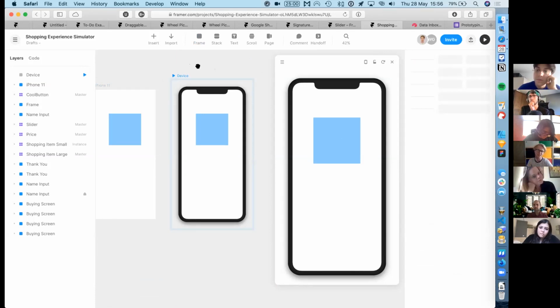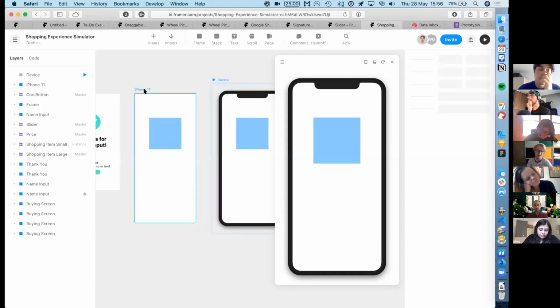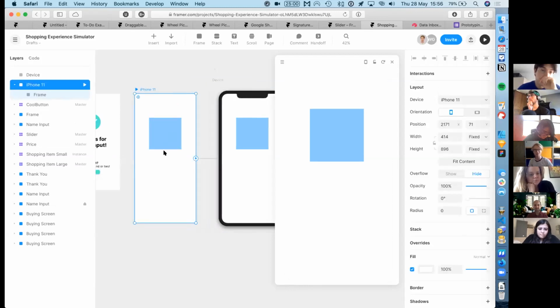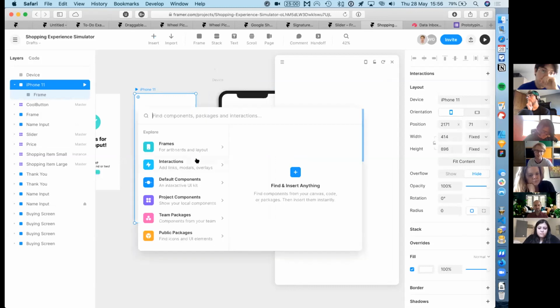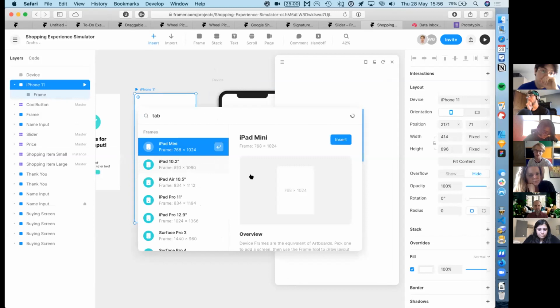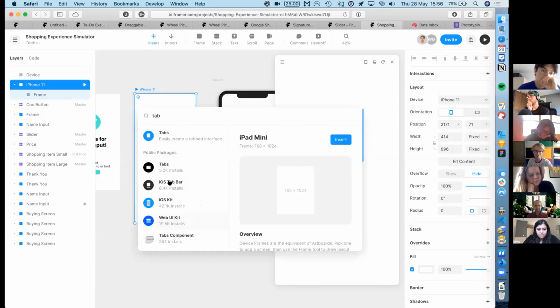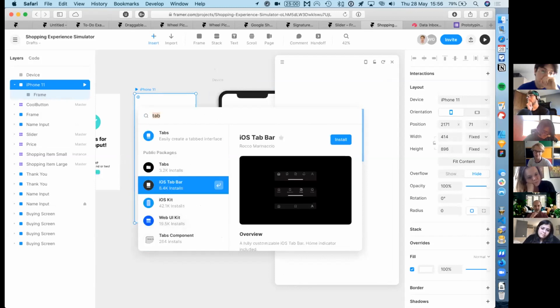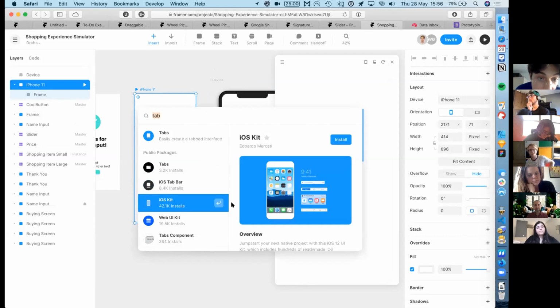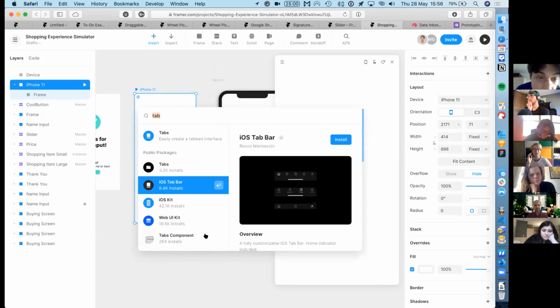As you can see, just place a little iPhone frame and start thinking, well, how does an iPhone usually look? Well, it probably has a tab bar or something. And if you don't want to go through the hassle of making it yourself, you can probably find an iPhone tab bar, or an iPad mini frame, or whatever you want. Yeah, iOS tab bar, there you go. They have an insane amount of UI kits available. Exactly, small components to use. Yeah, but that's a UI kit, right? So it allows you to easily get the base styles of an OS in there.